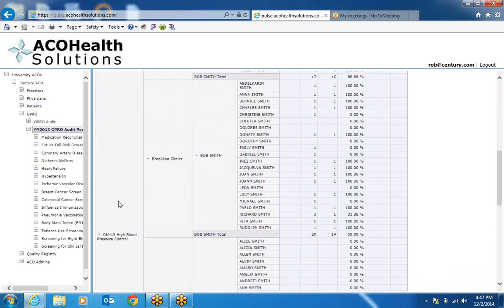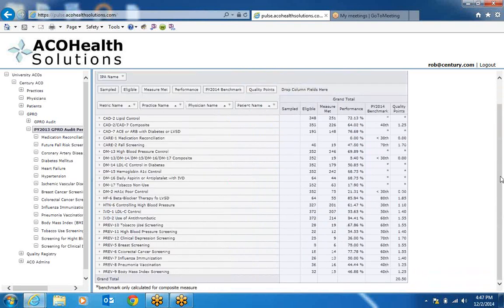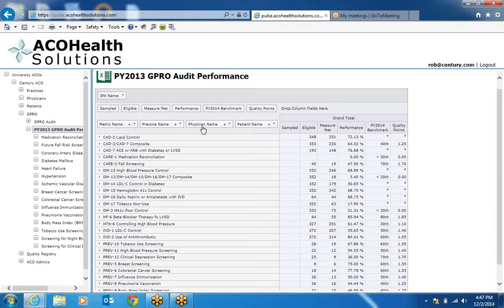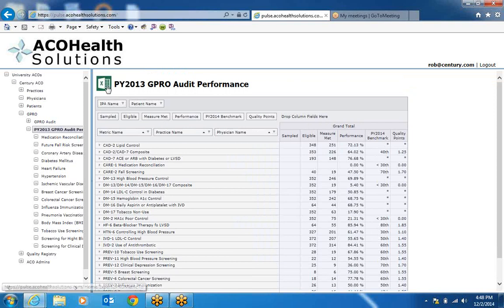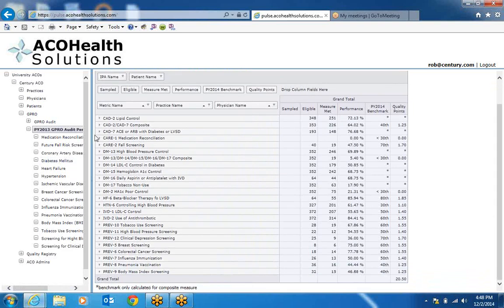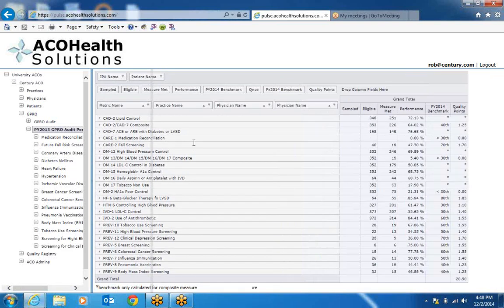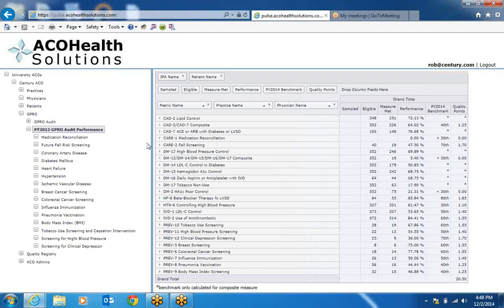This Power Pivot tool is extremely powerful. You can basically set up any views and provide any level of information necessary. You can do custom filters that show a particular patient or particular physician that's listed within your ACO, and utilize these drop downs or move this information in and out so that it's shown and represented on the screen. Any of the tables shown within our system that have an Excel icon can be exported into Excel and shown in a different way, so that you can pass the information around or present it in a different format if you so care to do so.